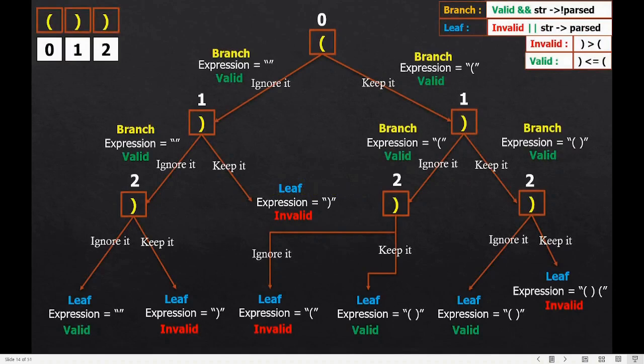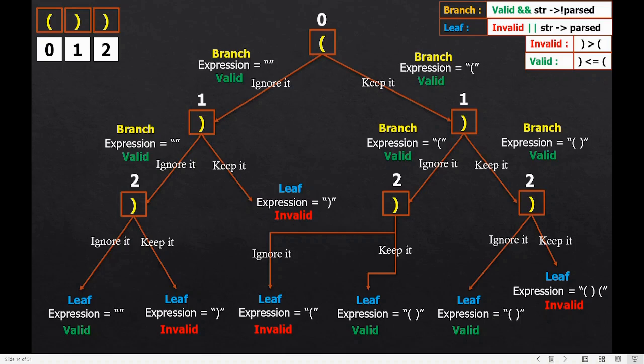Here, the problem is provided at the top left corner and the conditions of different things are provided at the top right corner. First of all, we have to understand what is a branch and a leaf. But before understanding both these things, we have to understand what is an invalid expression and what is a valid expression.